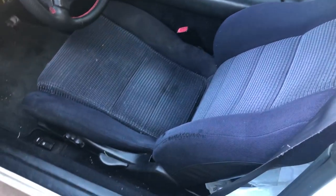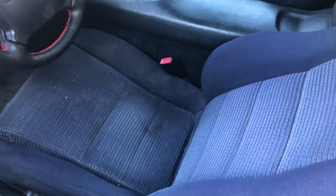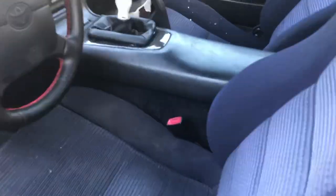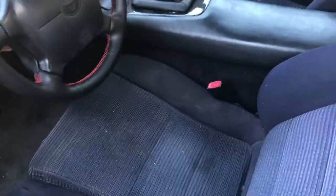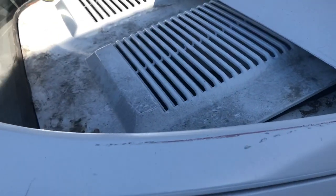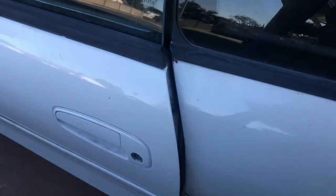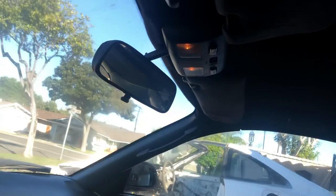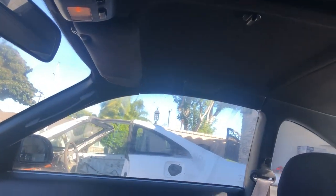The seat is bent and of course it broke the latch — the recliner — so it won't stay up. It's twisted because the frame is so badly damaged it buckled the whole entire side. I'm unable to close the trunk, the door hinge — there's a gap in the roof. Anyways, the car is pretty much complete.